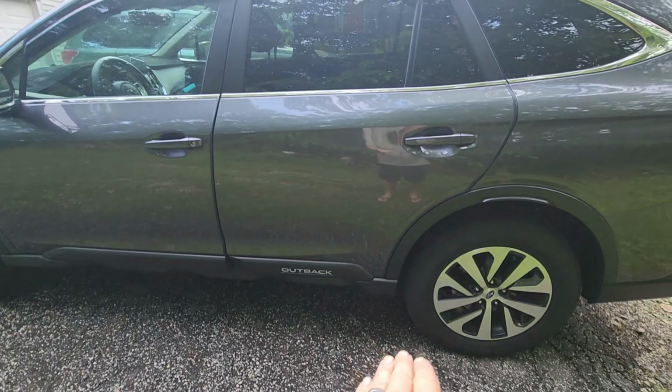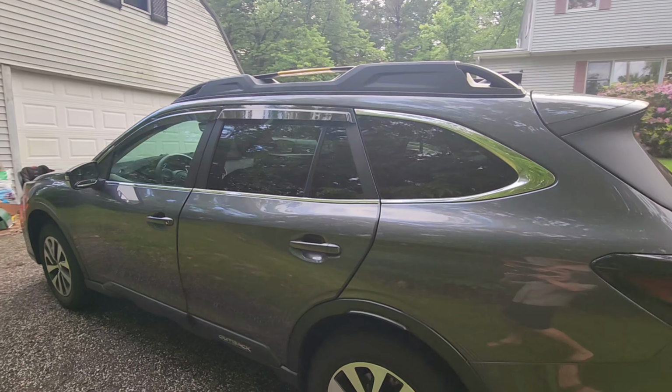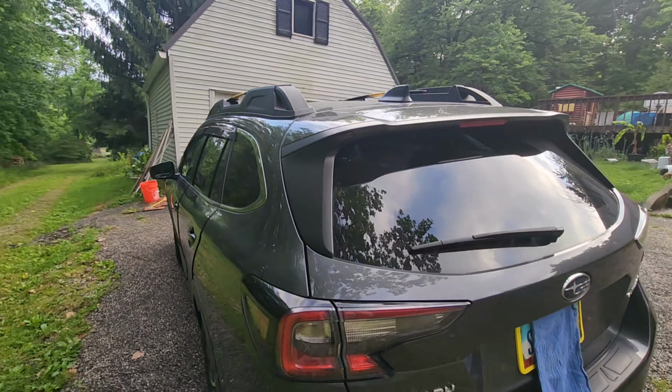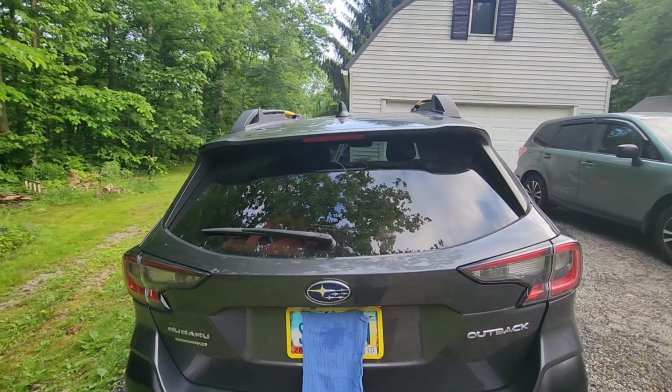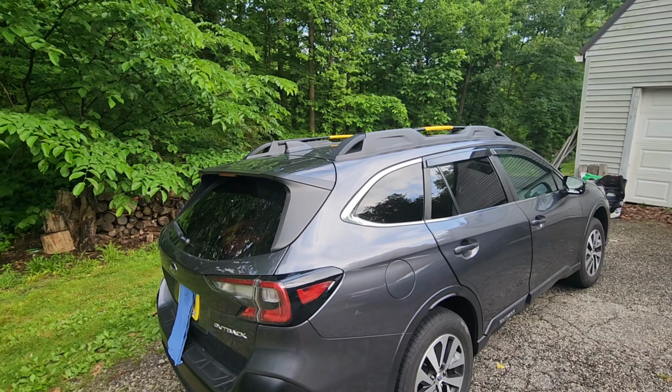Now, even at this angle where I'm about a foot lower than the car due to the driveway, we still have that yellow. Starting to see both yellows and the license plate. Now I'm uphill and I can see it.